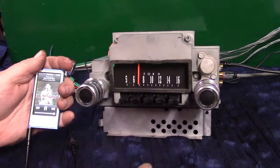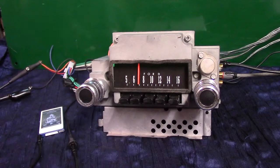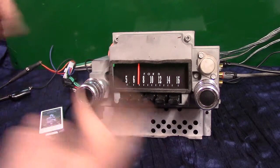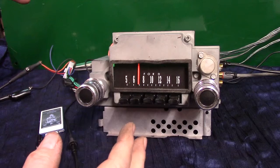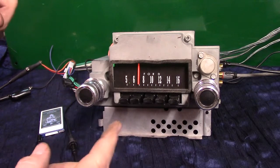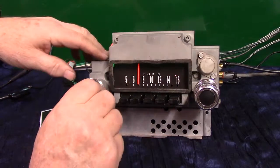Anytime you're on the auxiliary in and you want to go back to radio, just simply turn the device off. If you don't touch the radio, in 20 seconds it will automatically switch back on its own. But if you want to go quicker, during that 20 seconds you just flip it off and back on — cycle the power like you were doing for AM and FM. During that 20 seconds it remembers where you were, which was on FM, and automatically switches back over.